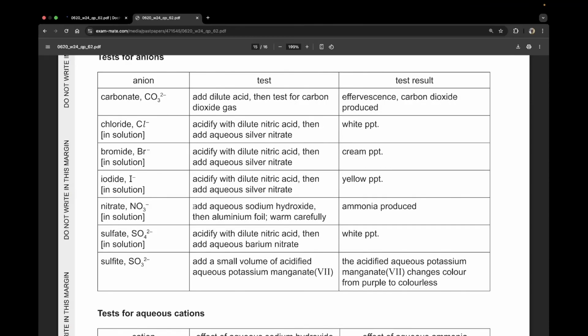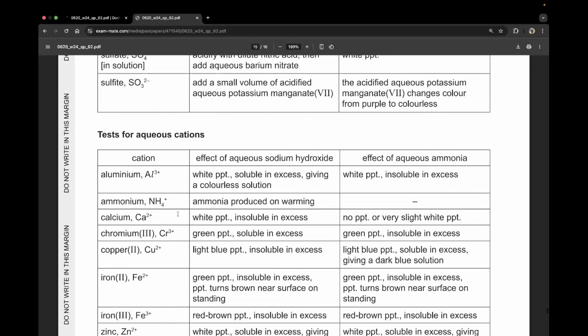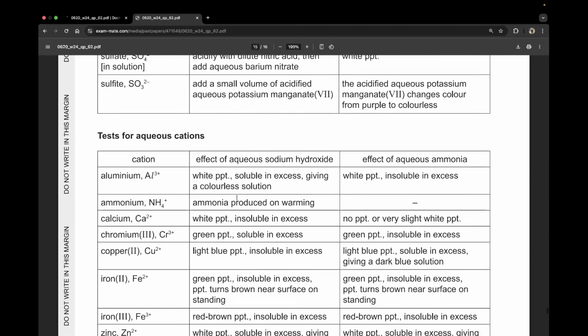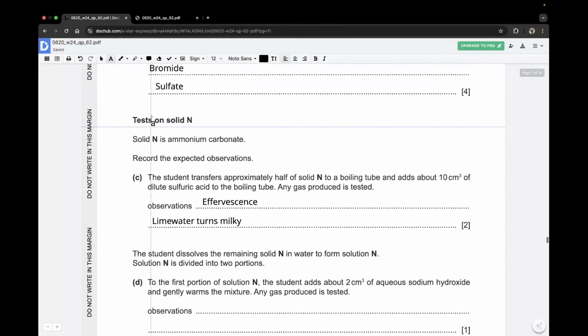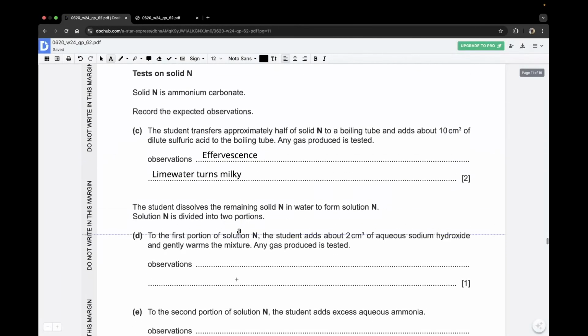Right, so this is a situation, I believe it is this one right here, because for aqueous cations, there isn't anything with heating. So this is what it is, but there is no nitrate here, but there is a direct ammonium ion. So in this case as well, if you add aqueous sodium hydroxide, the ammonium is displaced and ammonia gas is released. So you should write that the observation is damp red litmus paper turns blue.